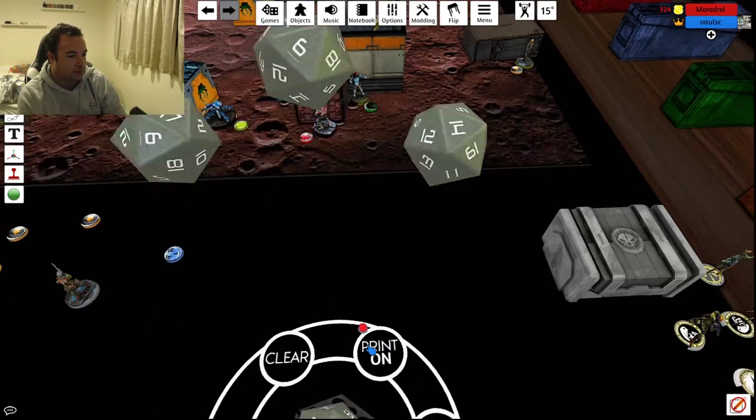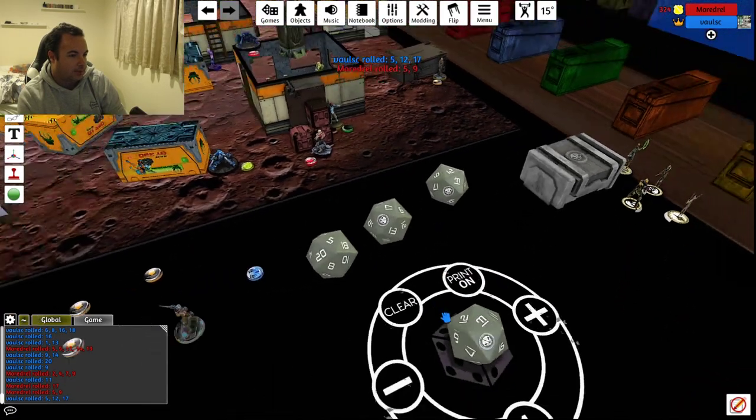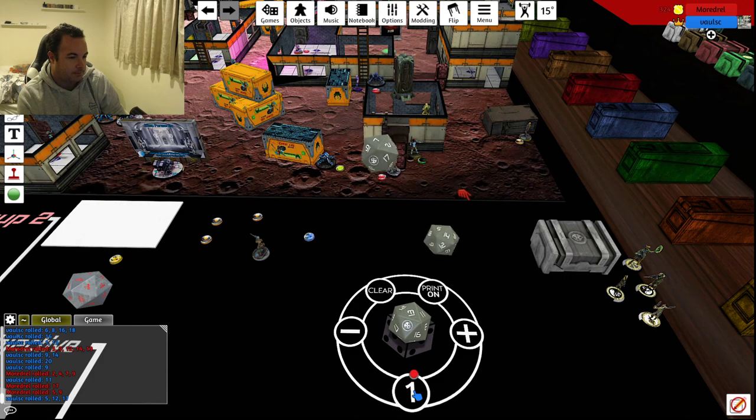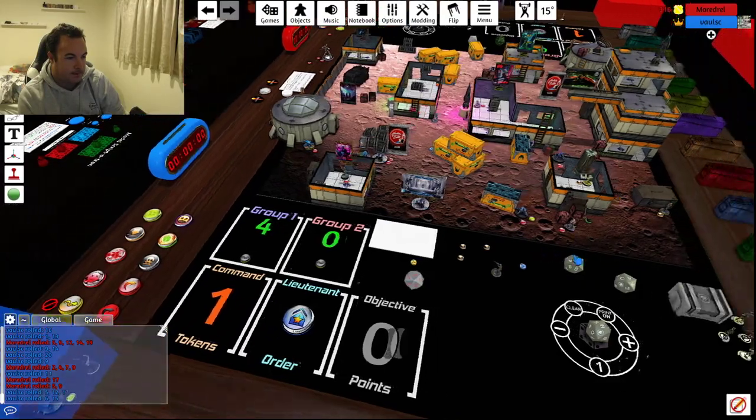Alright, so going for 11s. Well, 9. I've already got a 5, yeah, so you get me twice. And then I'll take 2 saves. Unconscious. Okay.